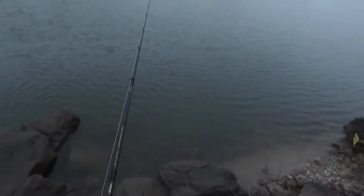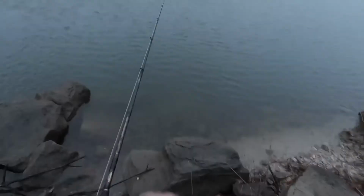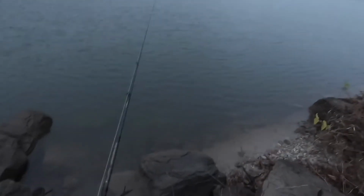Let it sink for a second. This place actually is pretty deep, come to find out. I don't know exactly how deep. I wonder, since they're so active, if I couldn't get away with a chatterbait. You guys think that would be too much thump? I don't know. All right, let's move down just a little bit. Give our brother here some room to cast and set up, and I'll just come down and work the bank down this way. Yeah, why not?